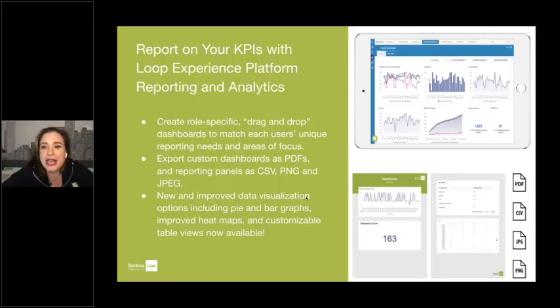And so as we know, with most of our deployments, reporting is definitely key. So you're collecting all this data, but what you do with this data is very, very important.